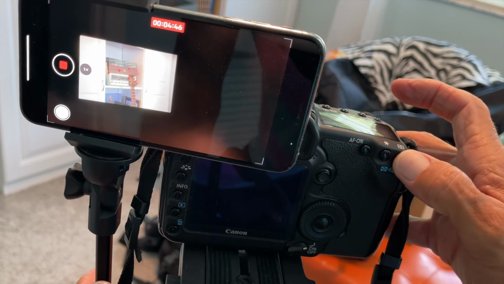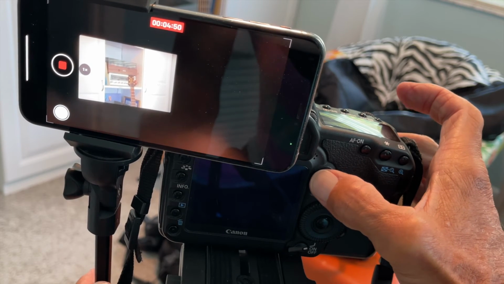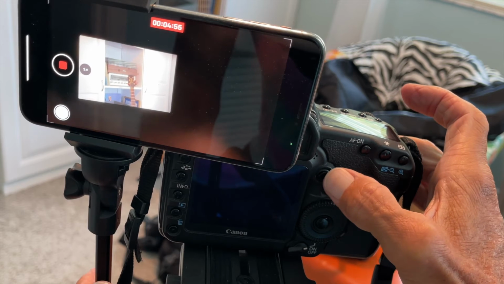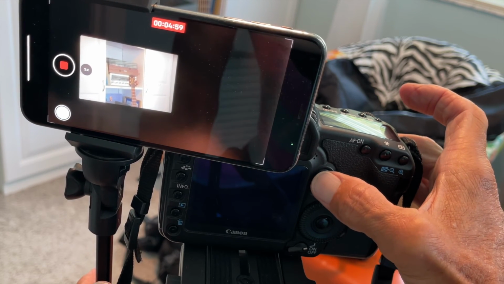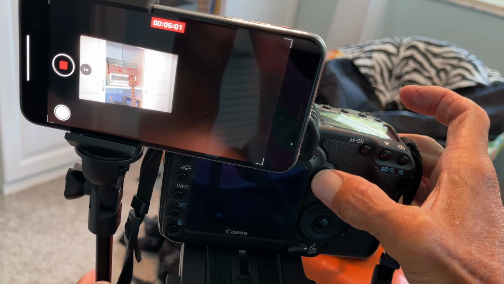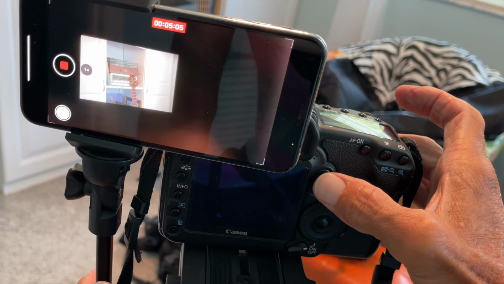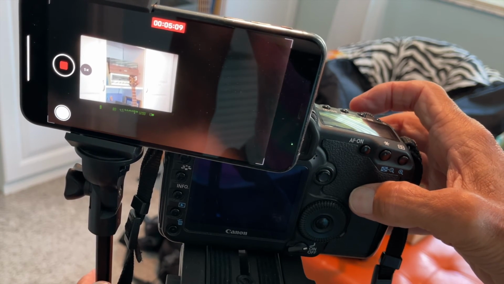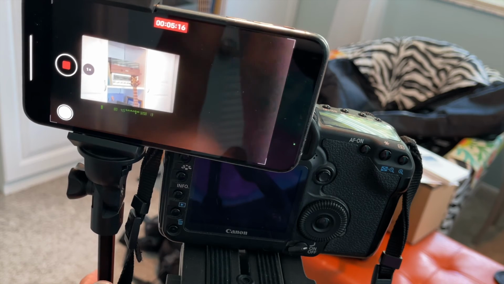Now the other way you can do it is by going here and then going this way. I can do this point. I can go over there. I can go up. I can go down. I can just basically go all the way around. If I press the whole thing, it gives me the center, or it can give me the full field. So those are the ways that you can do it. All right. And then whenever you press down, you're going to hear that sound that gives you that autofocus. And that's basically your system.